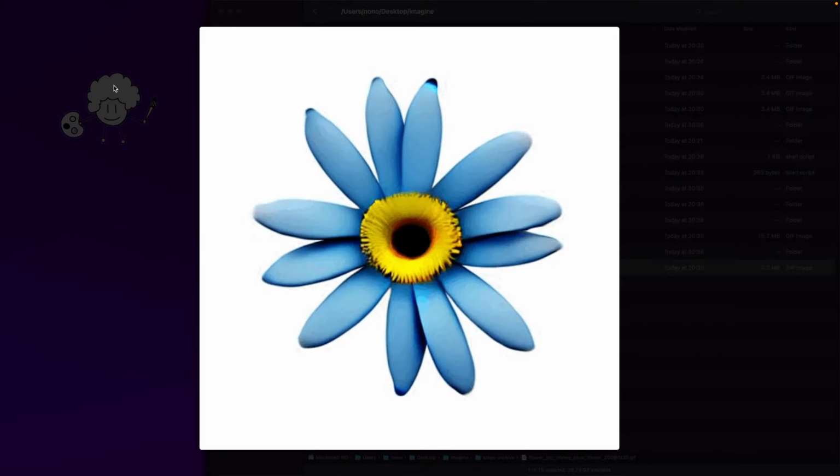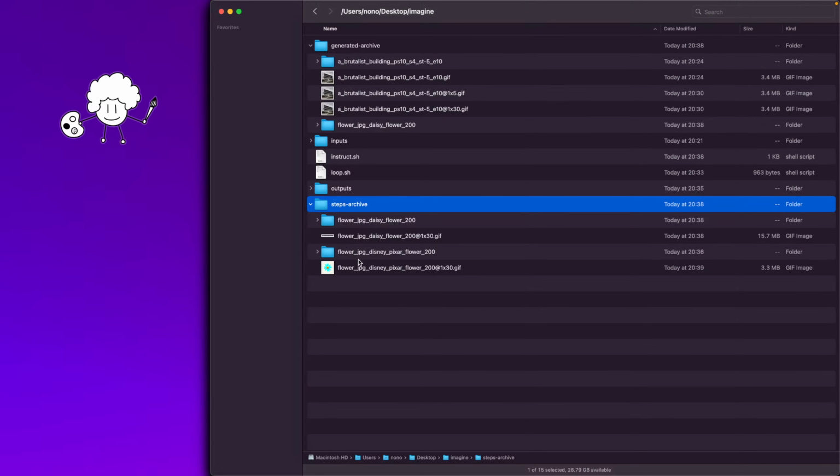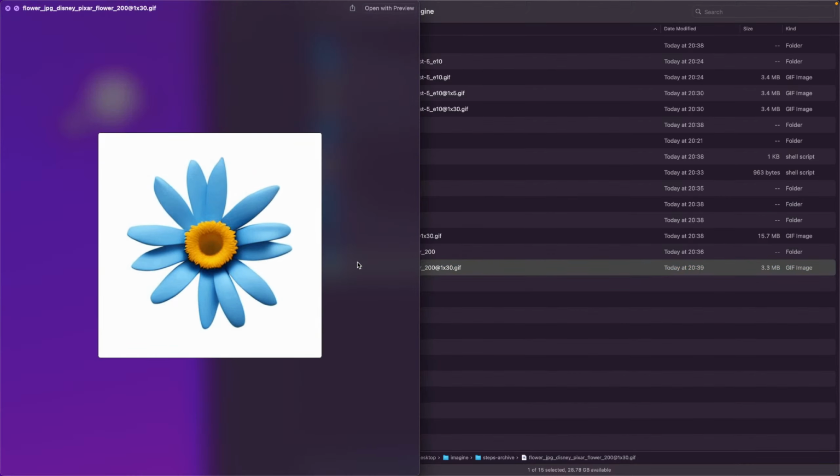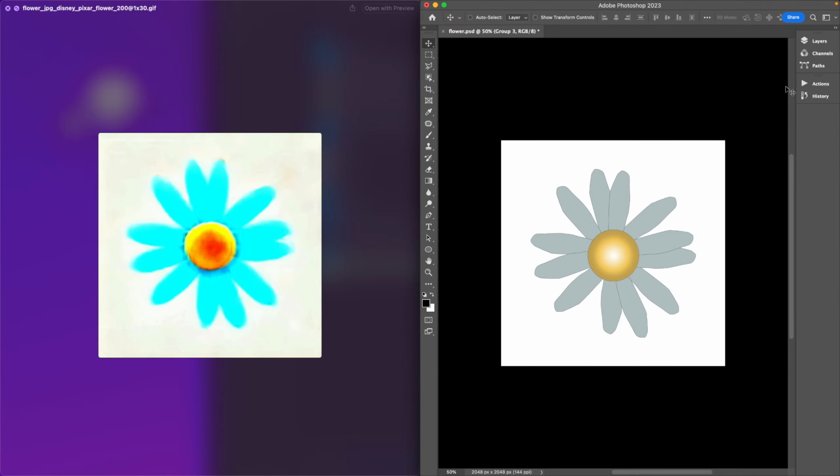This was a flower that actually, maybe we can put it side by side. So we actually made this drawing on the left in Photoshop, and we animated it with InstructPix2Pix and produced the image on the right.